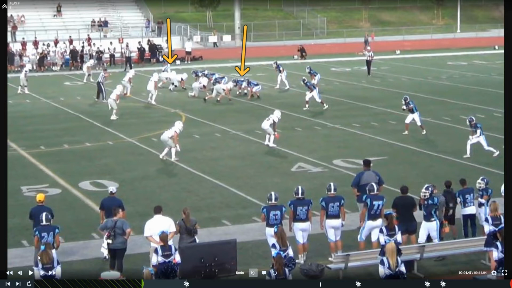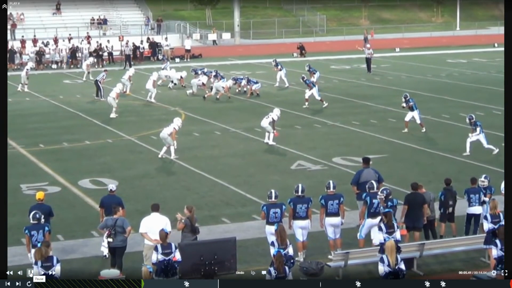Now, why do they do this? They're doing it for two reasons. One, they're trying to create an obstruction for the running back to go around. Another thing is they're giving a pathway to the other defenders to get to the ball carrier. We miss these a lot because we're used to seeing them at other levels of football, in the college and pro levels. So we've really got to stay sharp on this. Let's watch this.